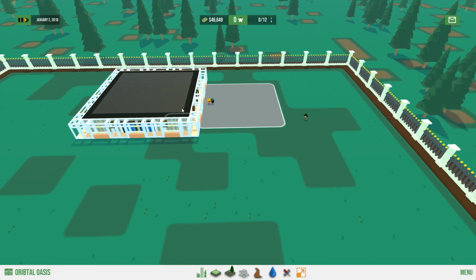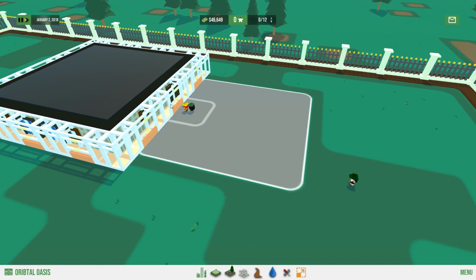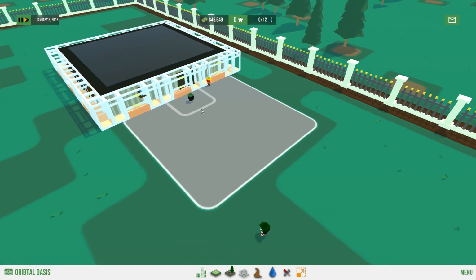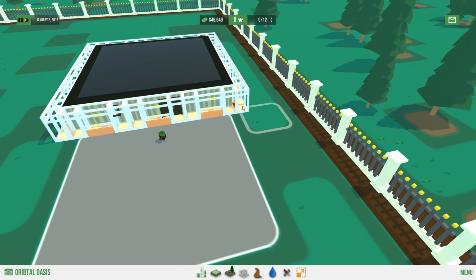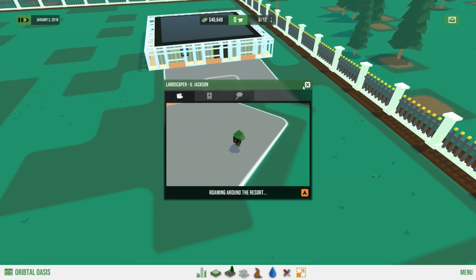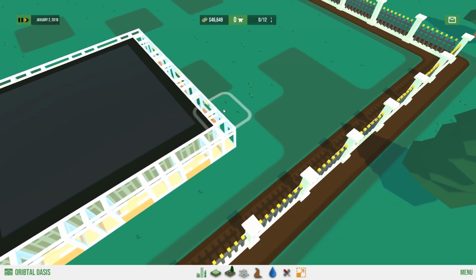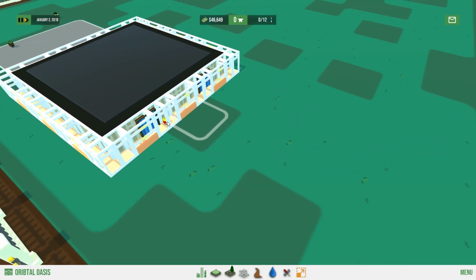And then let's unpause. Let's let the builder get to work. There you go. You're going to go and build this clubhouse. And the landscaper presumably is just going to roam around the resort for now. Great. Are you building? You certainly look like you're building.